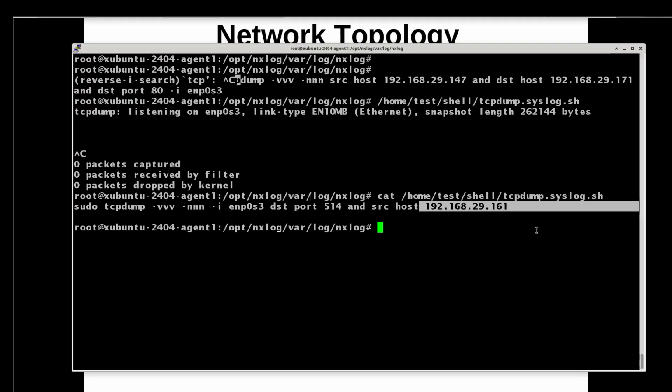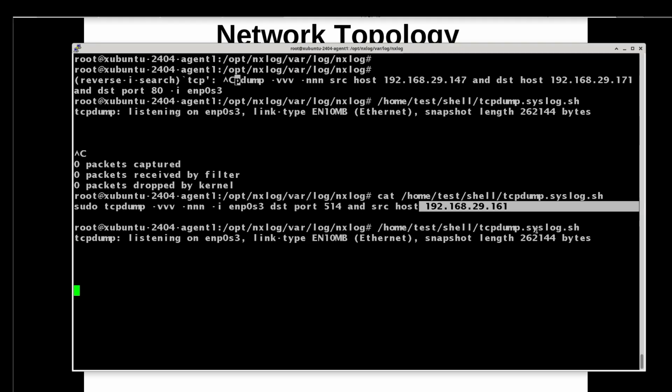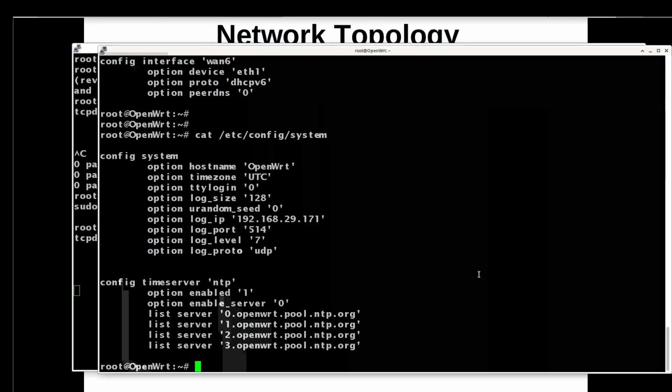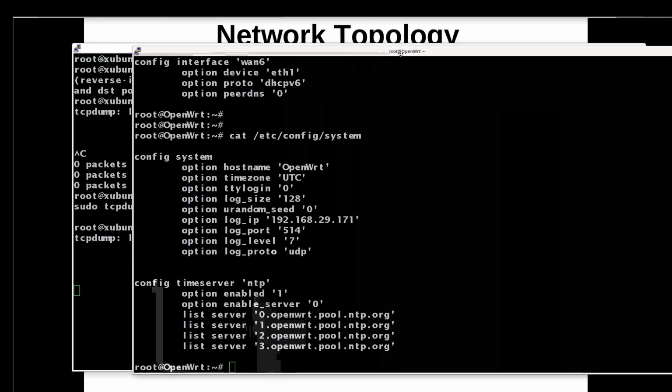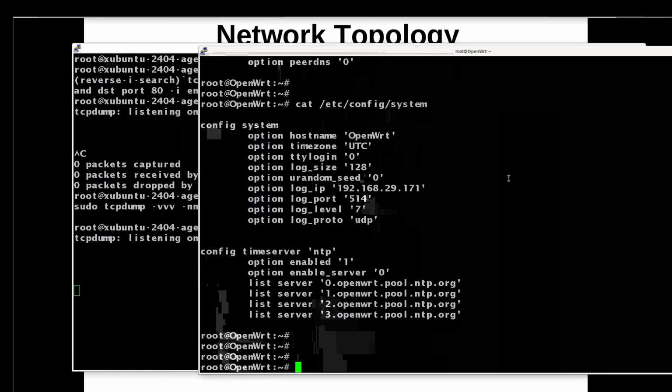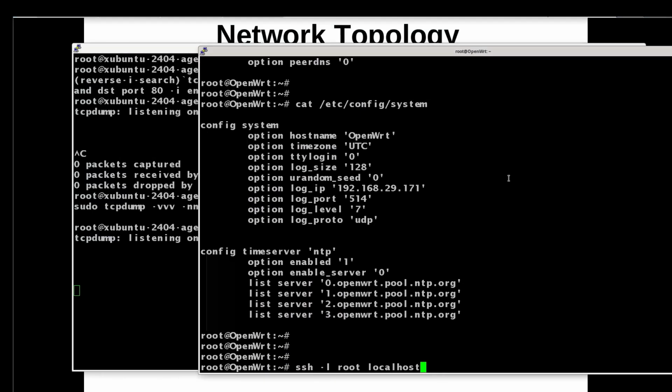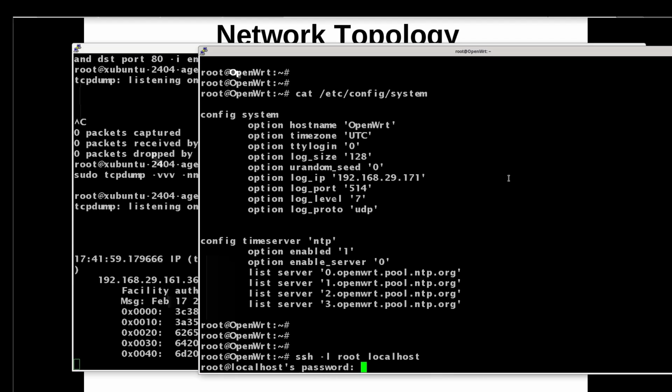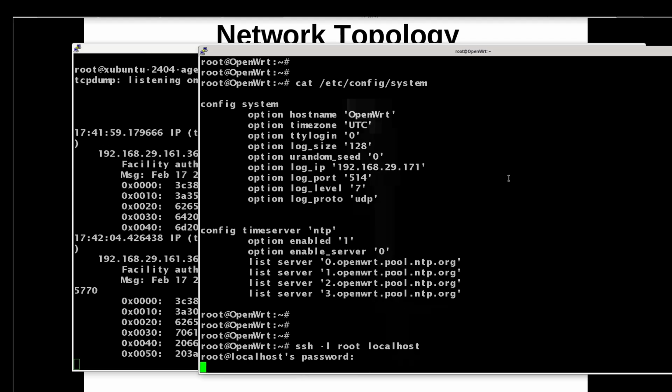So if we run this tcpdump command, then if we force the router to generate some traffic, let's say we go here and we try to do an SSH to the local host, so I will try to do an SSH to the router itself, and I will intentionally introduce a wrong password, okay?